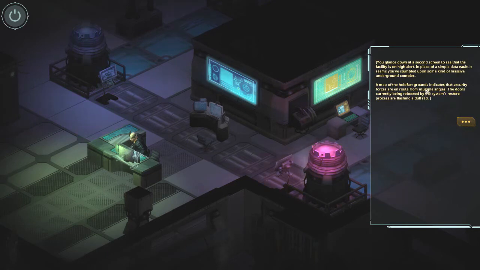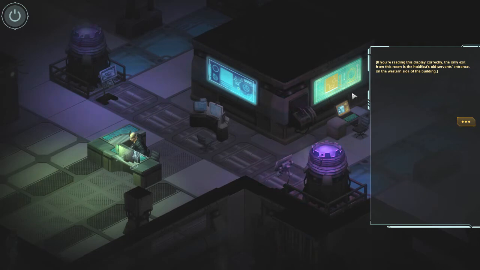Glance down at the second screen to see that the facility is on high alert. In place of a simple data vault, it seems you have stumbled upon some kind of massive underground complex. A map of the holdfast grounds indicates that security forces are en route from multiple angles. The doors currently being rebooted by the system restore are flashing dull red. It said west somewhere, didn't it? If you're reading this display correctly, the only exit is from the old servants' entrance to the west. So yeah, I remembered it from last time.